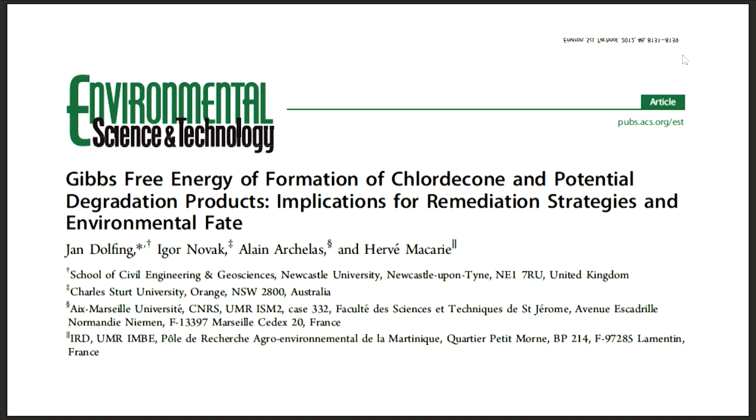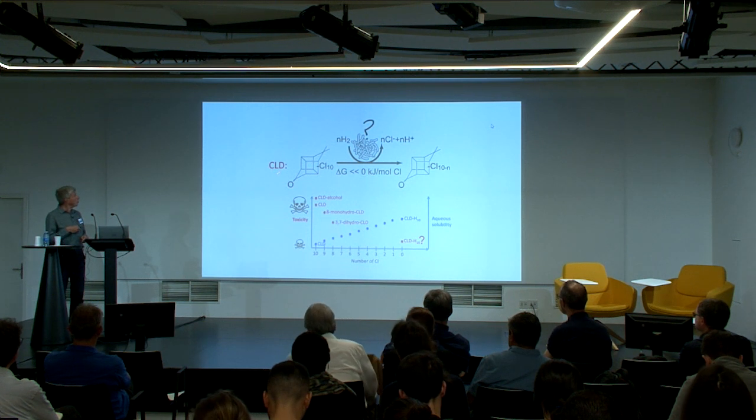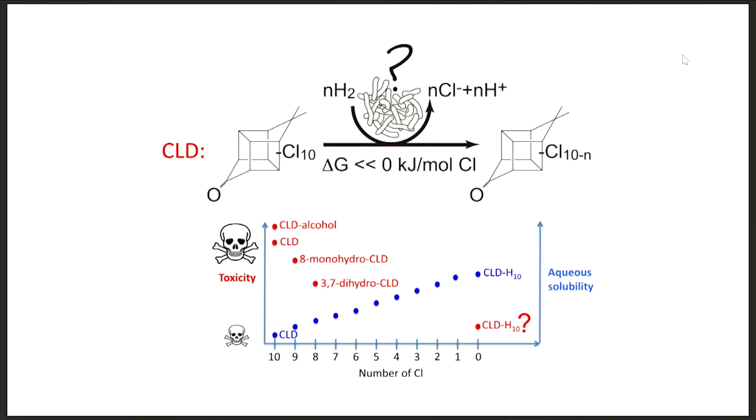And that's how we got this paper, basically, because the result of these calculations was that with chlordecone and hydrogen, if you dechlorinate it, then you get lots and lots of energy available from the dechlorination. So in theory, based on thermodynamics, you could hypothesize that organisms may exist that can grow on this reaction. But so far, no luck. I don't think anybody has ever found such organisms.